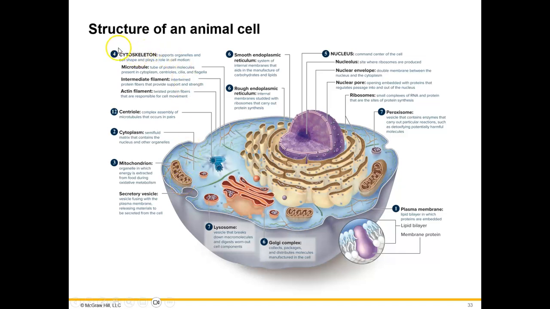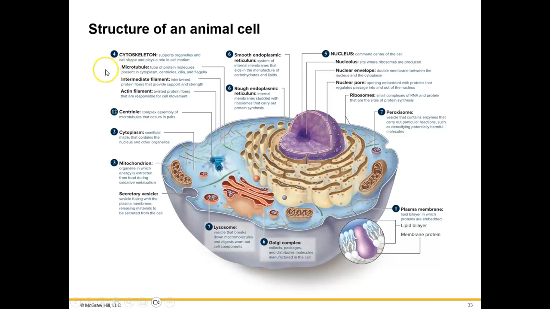When we talk about the cytoskeleton, this is the organelle that supports the cell shape and plays a role in cell motion as well. So you could almost think of it like the tent poles inside of a tent. If this cell were like a tent, and there were no tent poles, it would not be able to keep any kind of organized structure. But once we put those tent poles inside the outer casing of the tent, now we have some kind of form and stability. And that's what we're getting from our cytoskeleton.